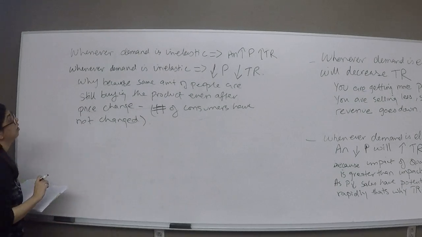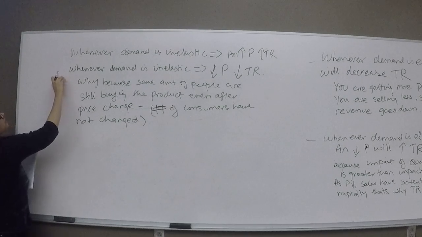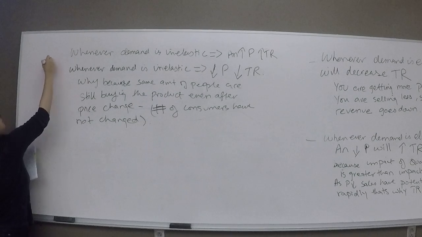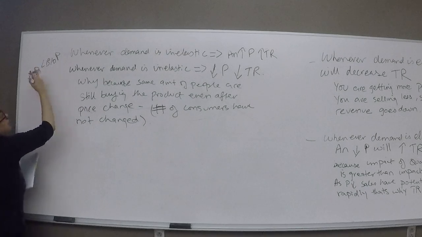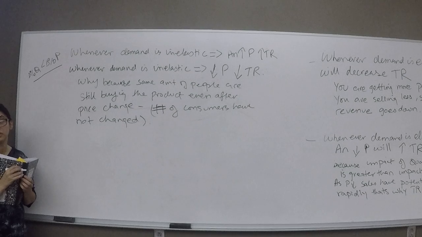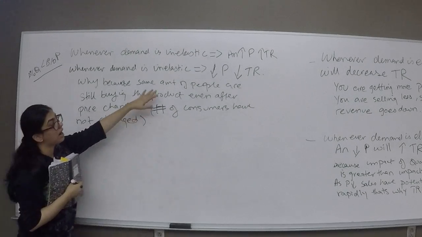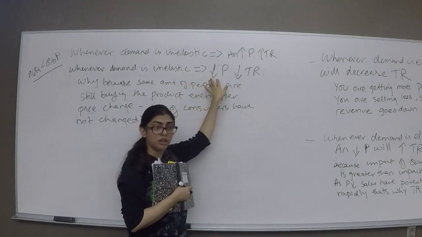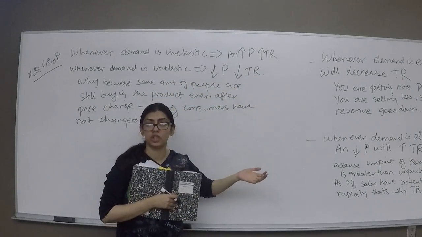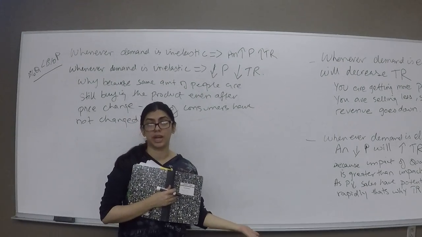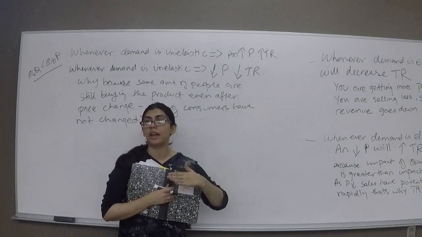When the demand curve is inelastic, then the percent change in price is greater than the percent change in quantity. Meaning when you're inelastic, the change in price is greater and quantity is really not changing. The same people were buying before the price changed, and the same people are buying after the price change. So percent change in quantity demanded did not change.